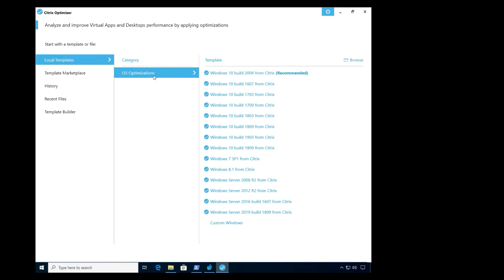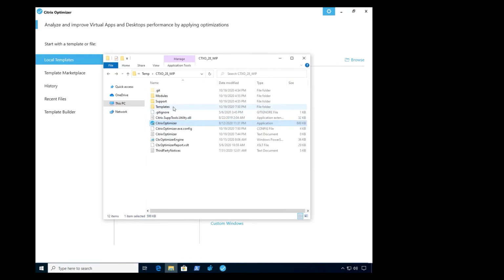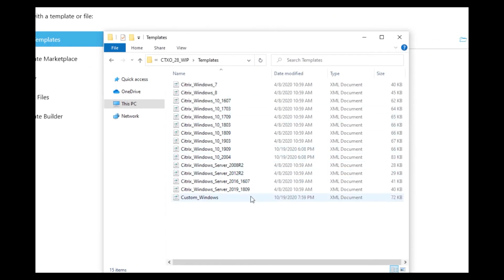What you can see if you have a look at the templates is that all official Citrix templates are following the naming convention. It's always Citrix as a vendor, it's always the version of Windows, and it's the build of Windows whenever available.